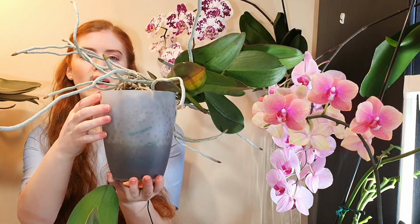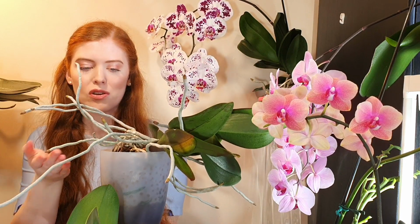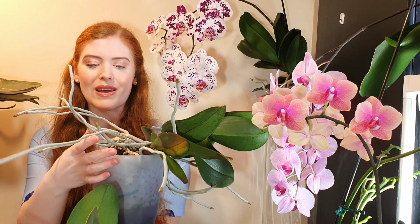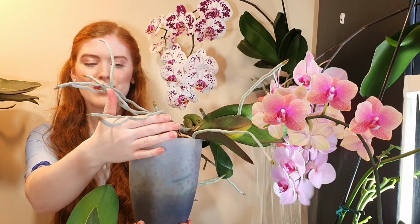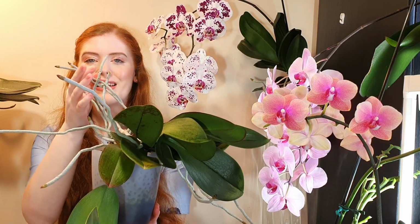This one's just finished flowering and we've got a large and extensive aerial root system. Aerial roots are completely normal. Orchids obviously attach to trees in nature, or epiphytic orchids do. So this means that they produce lots of roots like these that would help them to attach to the trees. So when these are in the media, I've just got this because I can literally point at roots, they'll be absorbing water and nutrients. And there's only so much they can absorb.